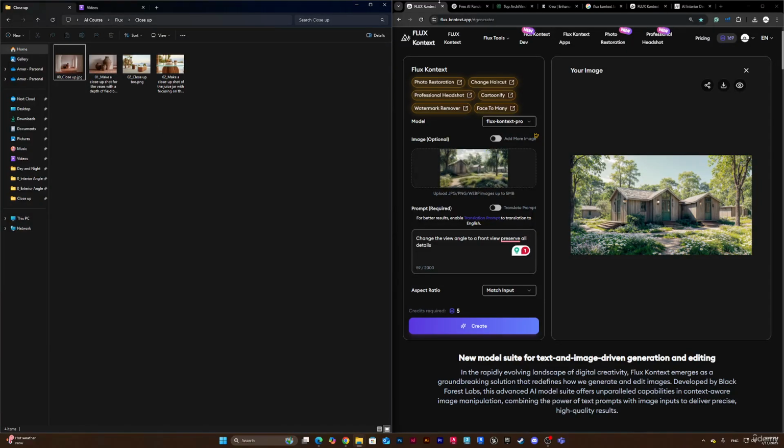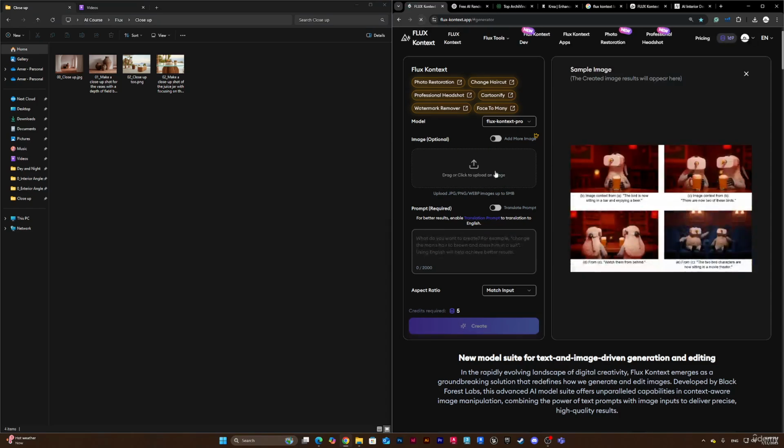So same thing, we're gonna go to Flux Context, but this time I will reload and refresh the page, just to make sure that it has cleared the cache of previous workflows. So now I'm gonna drag and drop my image and I'll take this prompt and paste it here, which states: make a close-up shot for the vases with a depth of field blur to everything else except the vases. Generate.